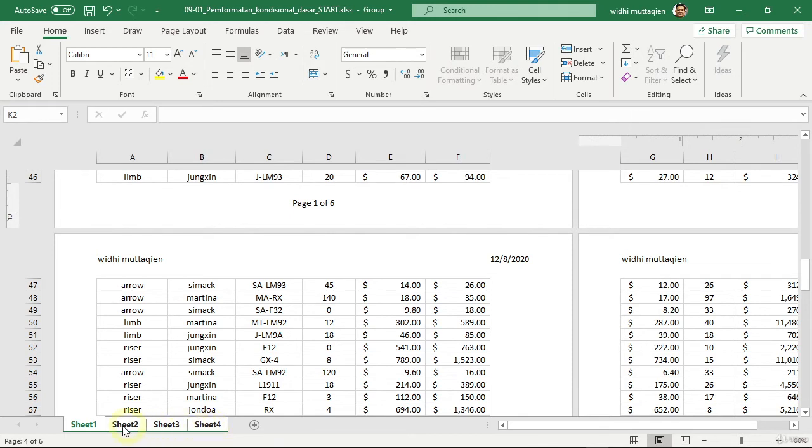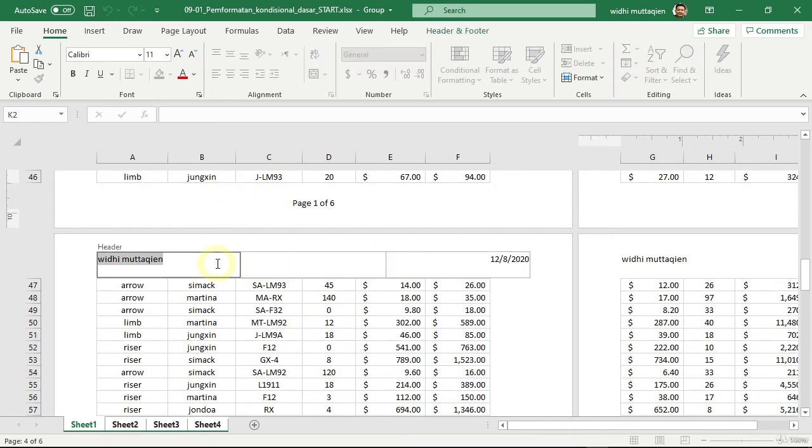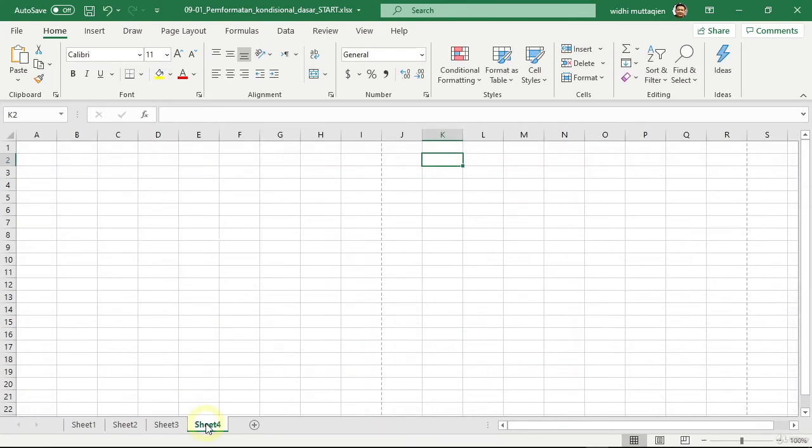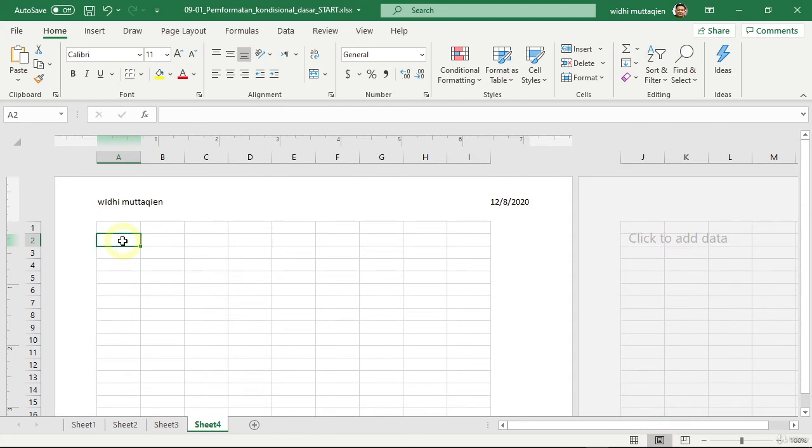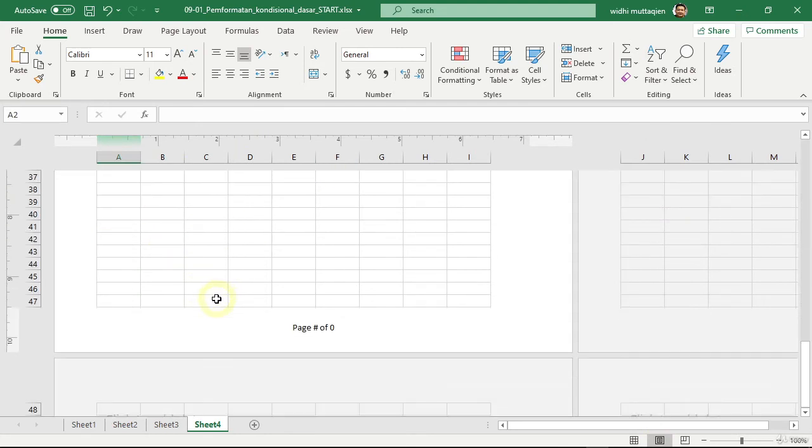We can see now that we have multiple sheets selected, but there is only one active worksheet, which is the first one that we want to duplicate. In this condition, just click on one of the header or footer areas, and that's it, it is done. The header and footer from the first sheet have been duplicated to the other sheets. We can prove it by selecting this sheet, for example. Open the Page Layout View mode. We can see that the header and also the footer are exactly the same as the first sheet.